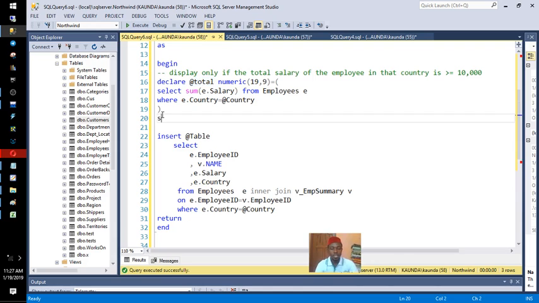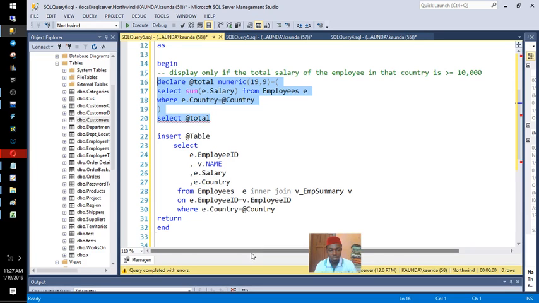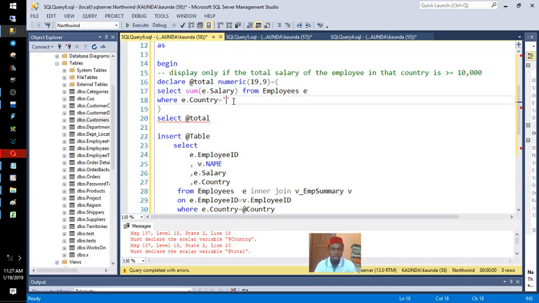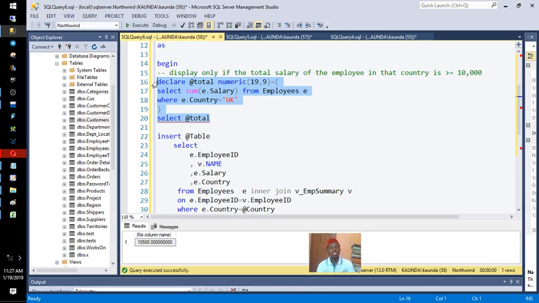Now if you run this, select this, if you run just this, hey, you're right, telling me. Okay, let's say UK. So if we run this, this is the total for those in UK. This is their salary.